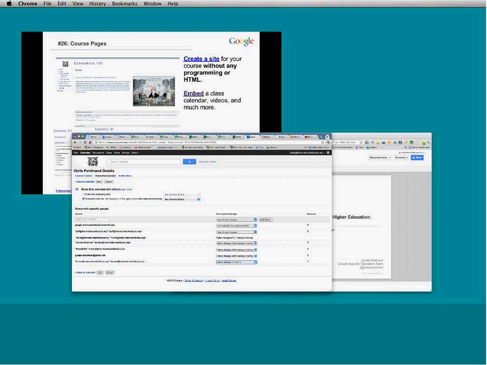And then also here's an example of a course page with Google Sites. So if I wanted to go back and edit, I just click on the little pencil here, Edit Page. And there's a keyboard shortcut for that too. You just click E. And then, it was pretty straightforward. I just start typing, and there it is. What I see is what I get.